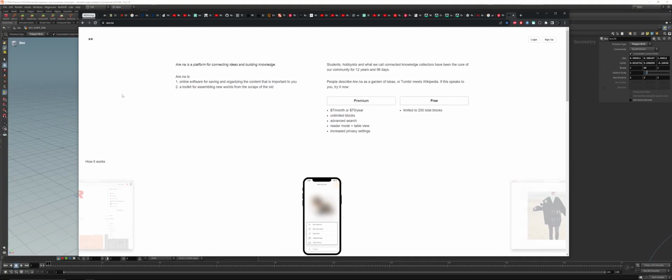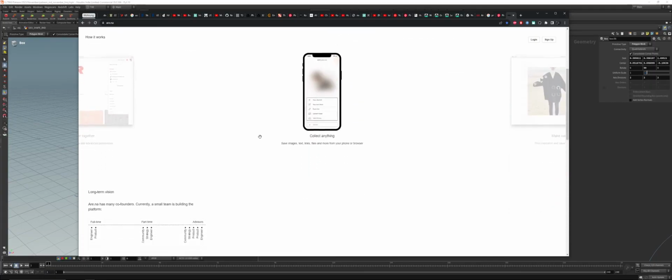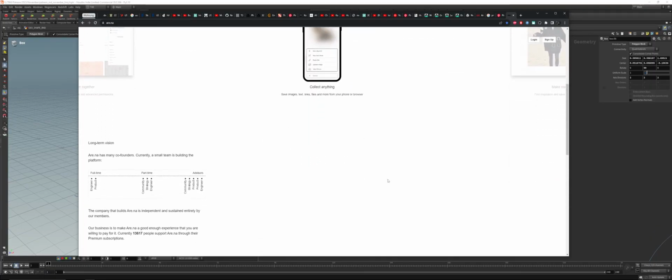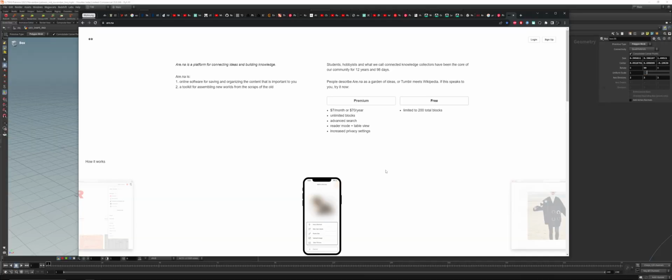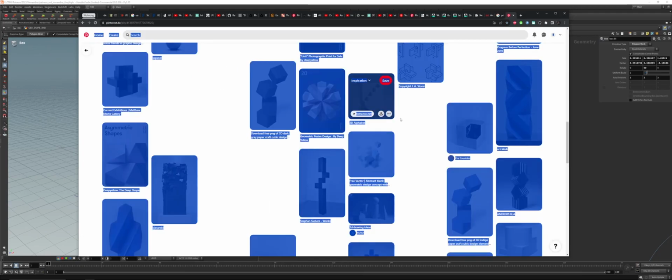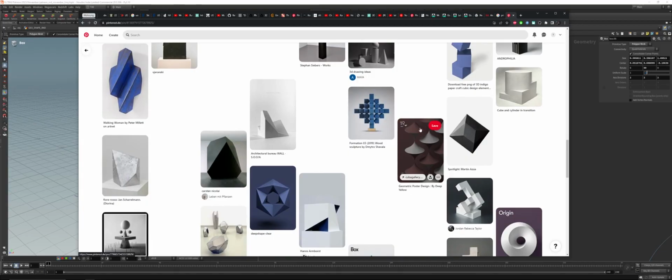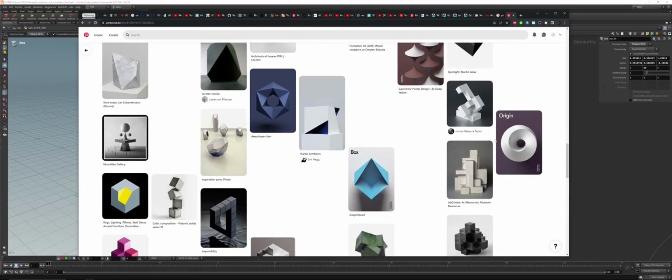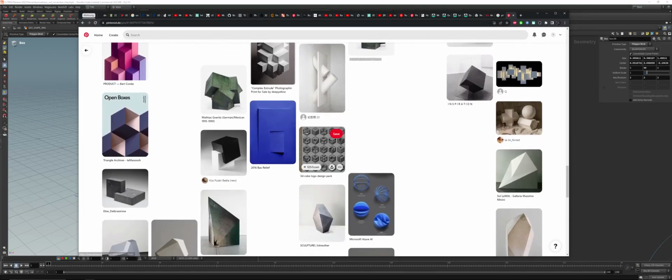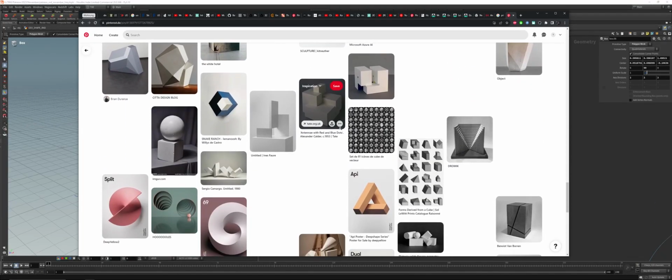I'm currently not logged in, but this is also a cool website to get inspiration, because the algorithm is not so uniform, and that's a cool thing. But try out Pinterest, for example, for the start, Arena, and Google Images. And I think you can find a lot of cool shapes here.